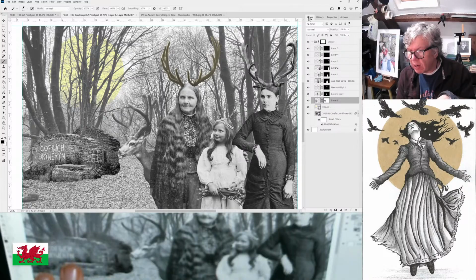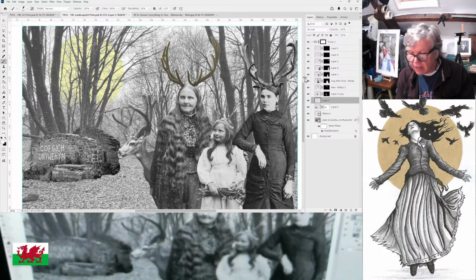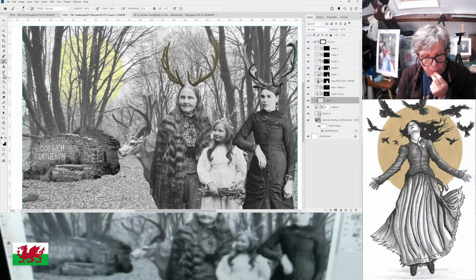Because that's so strong in this contrast, it's making it stand out. It looks like it's not part of the picture. So I can try sticking a layer over the top, constrain it to that, and swap the colour around.